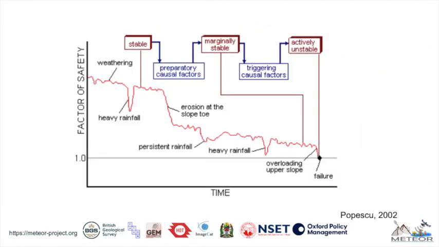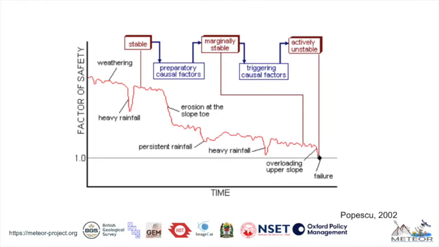When considering these different causes, it's useful to think of our slope in one of 3 different states: stable, marginally stable, and actively unstable. So imagine a stable slope is intact, strong rock at a relatively low angle. It's unlikely a trigger, such as an earthquake or heavy rain, will initiate failure. If this slope was a bit steeper though, and the rock slightly weaker with more discontinuities, it's easier to imagine how a trigger that's big enough could initiate a failure, and the slope would become actively unstable.